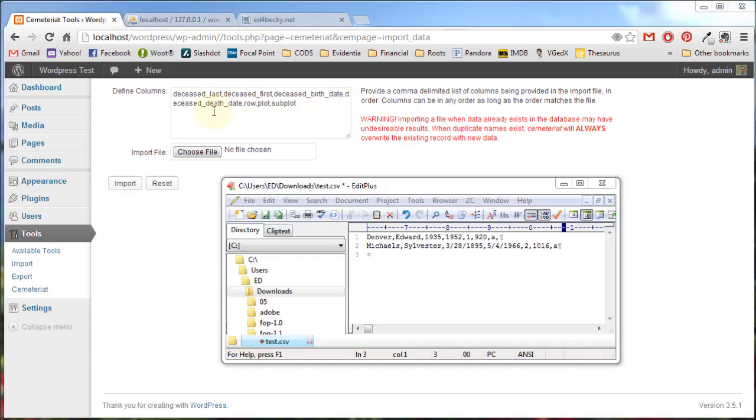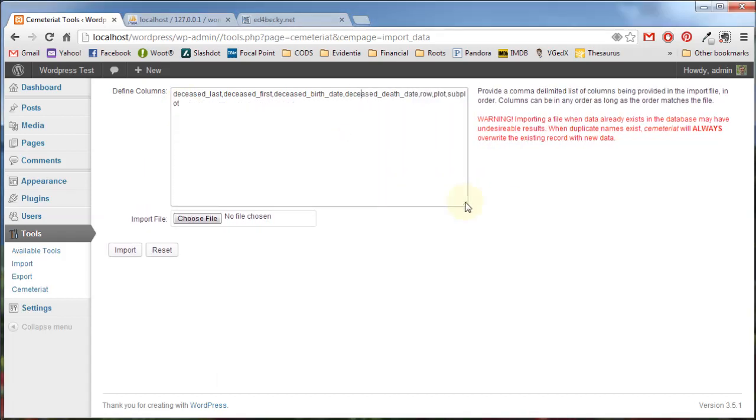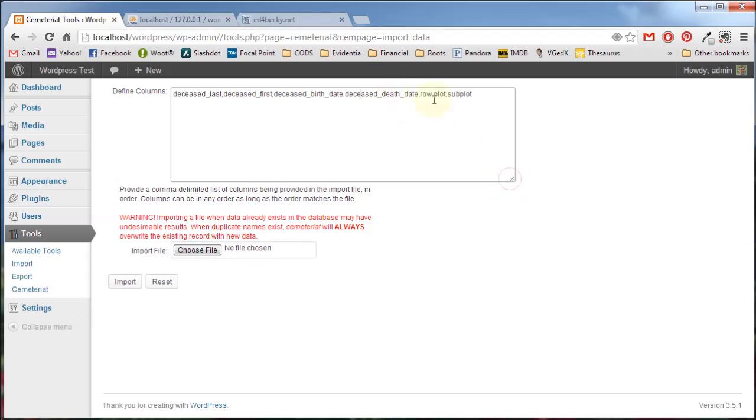Okay, so I've entered all the fields. I've got the deceased last name, the deceased first name, the deceased birth date, the deceased death date. I can expand this, make it a little easier to read here. The row, the plot, and the subplot.